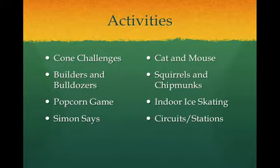Another game is the popcorn game, and this one does work best with a group. You could use small balloons, you could use beach balls, bean bags, whatever you'd like as the popcorn. So you would designate a line across the middle of a room or an outside area, create 2 teams and split up, 1 team on each side. The object is to get as many popcorn pieces to the other side as possible during a set amount of time. That one can get a lot of fun. It's fun to have some music playing in the background as well.